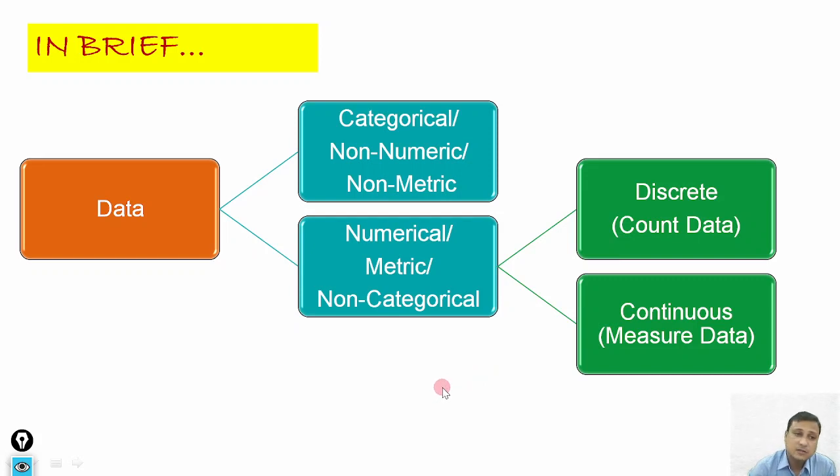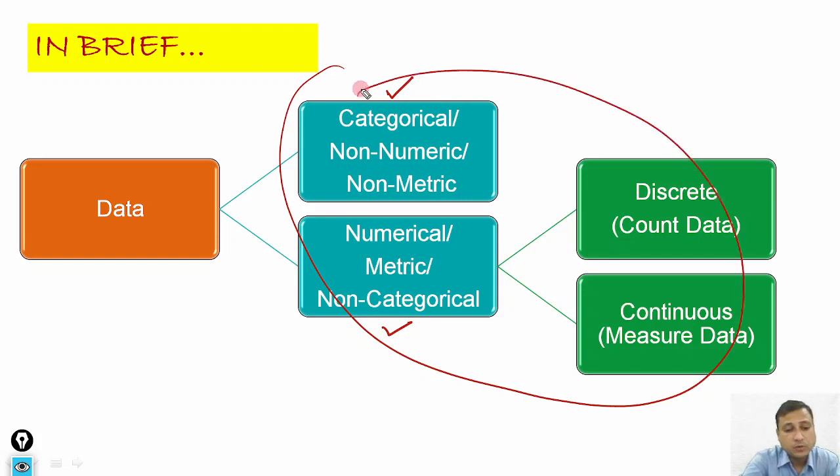There are different ways that the data classification has been presented, but to make it more simple, we have summarized the classification of the data or the types of the data in this chart. This is a summary chart. Here data is classified into only 2 parts. One is categorical, or call it non-numeric or non-metric. The other is numeric, metric, and non-categorical. All other things like time series or cross section or pooled come under this.